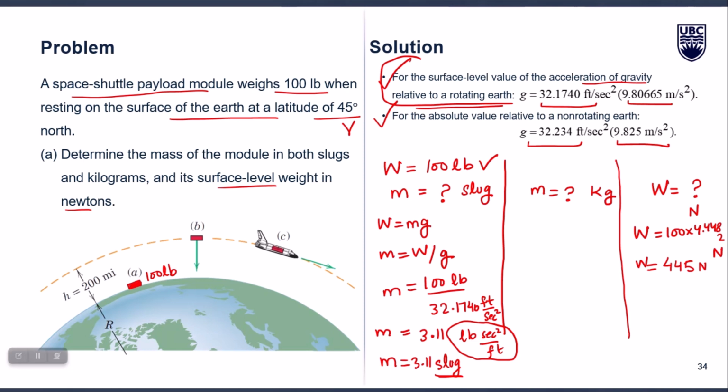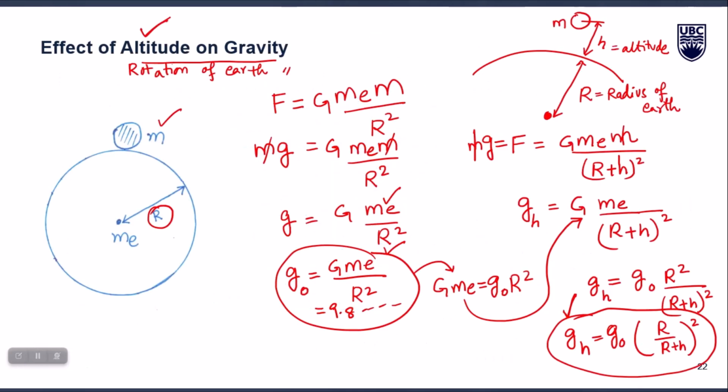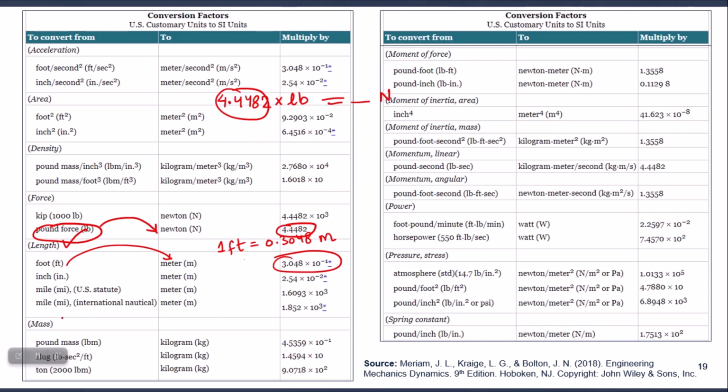So let's go back again to the same conversion table and pick up the conversion factor from slug to kg. And that will give us directly the value of m in kg, right? So we may not need to do that exercise again in the SI system. If we want, we can, but let's simply convert slugs into kg. You can easily pick that number from the same conversion table, for example in the mass units. The second row is telling you, if you want to convert slugs into kg, you should multiply with this factor, right? So you can multiply that factor to convert slugs into kilograms, and that will simply give you the mass in kilograms.